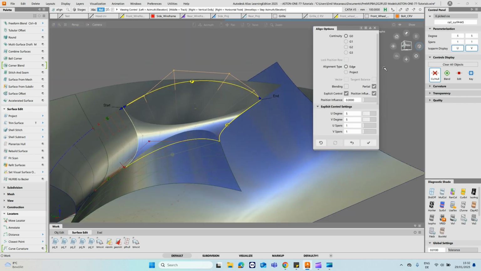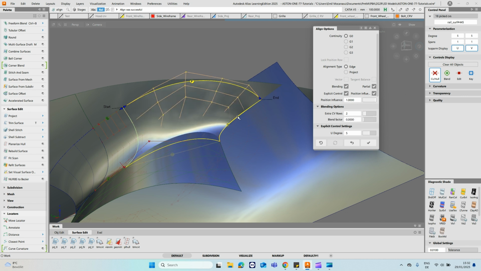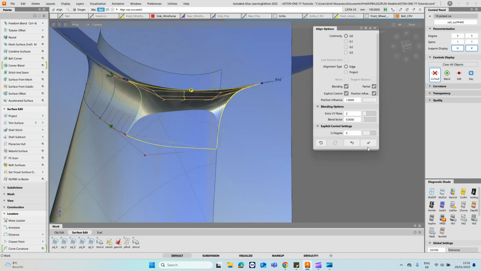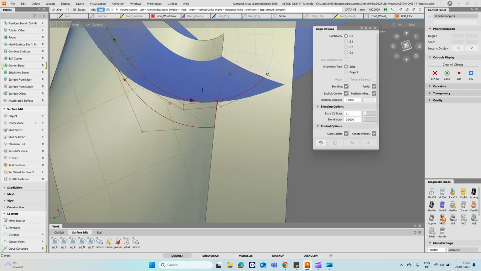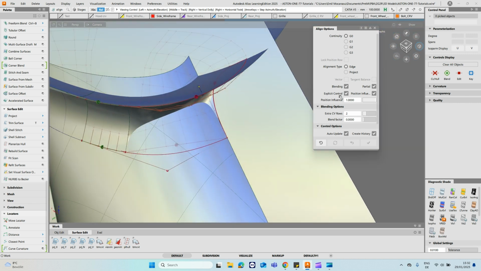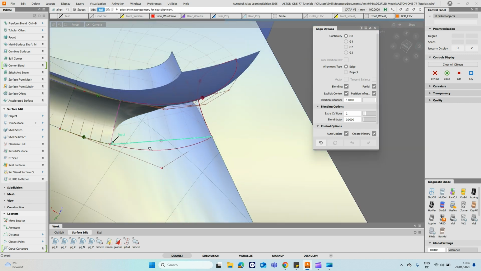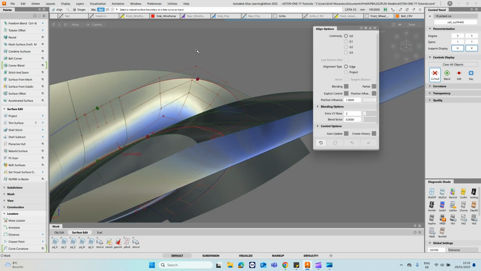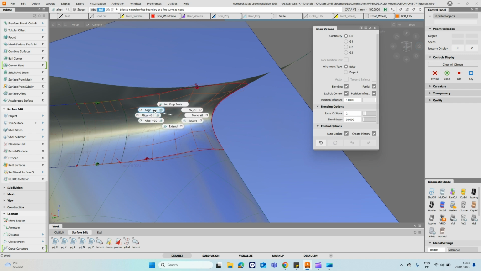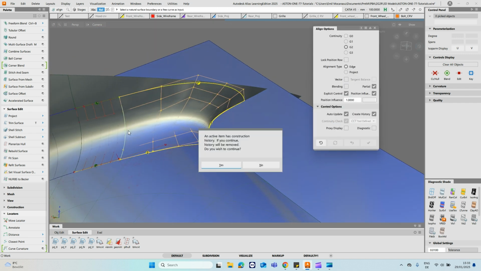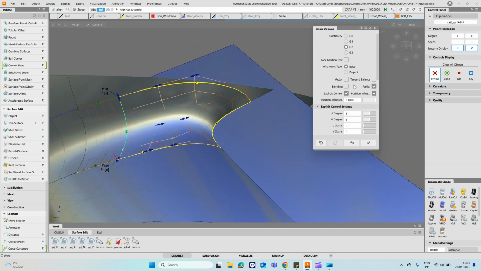This goes there, and then we're blending. Position influence turn on. 2 CV rows, and then the blend factor will be 0. And the same here at the bottom. Now we will be doing the G2 alignment there.